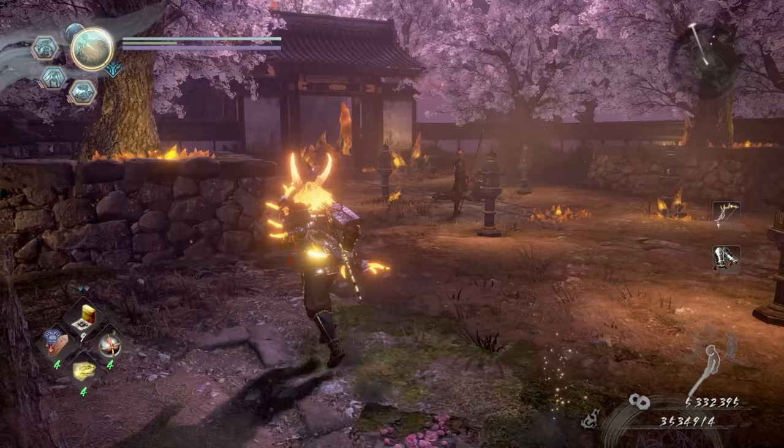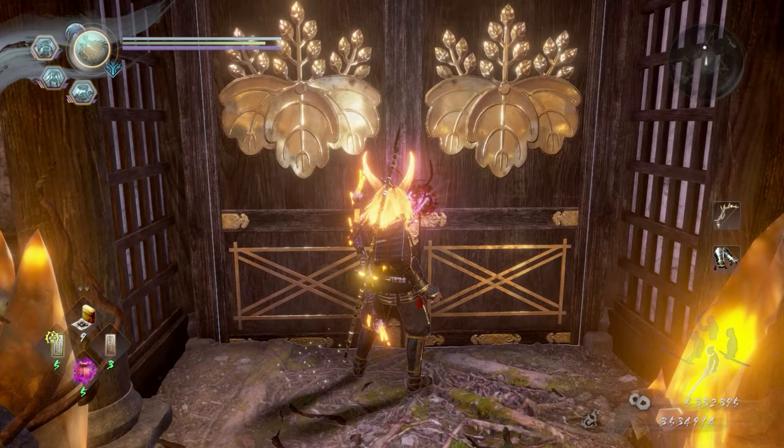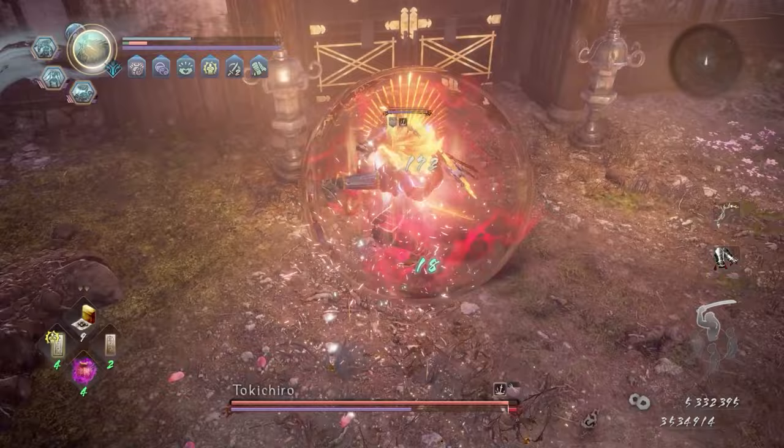This part here I absolutely detest because of these two: one of them can chase you and the other one fires a cannon at you. So yeah, let's do it. The other thing to point out is that with Tokichiro, you can face him, beat him, and then die and you'll start the fight at Kashin-Koji. So important to note that.